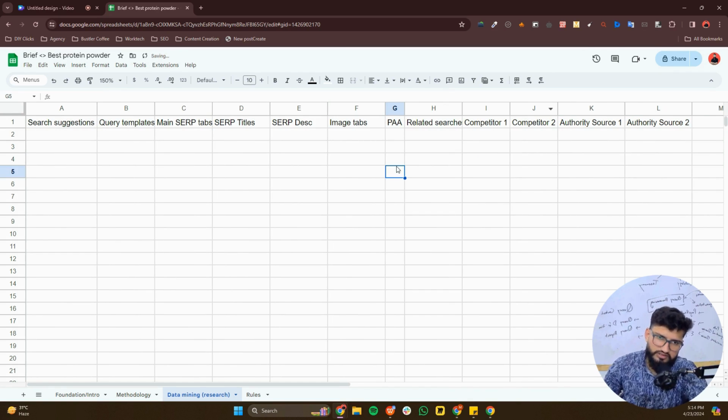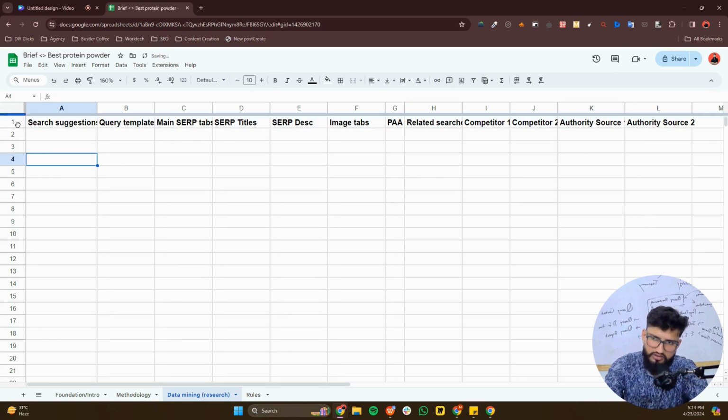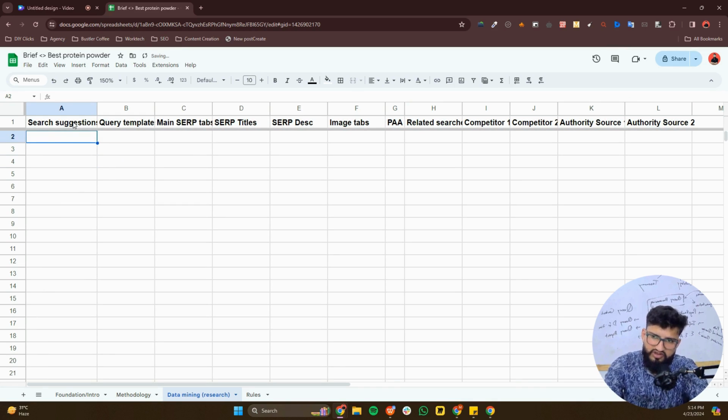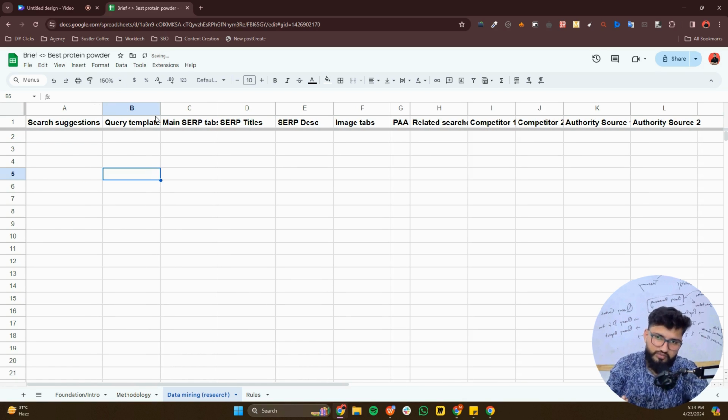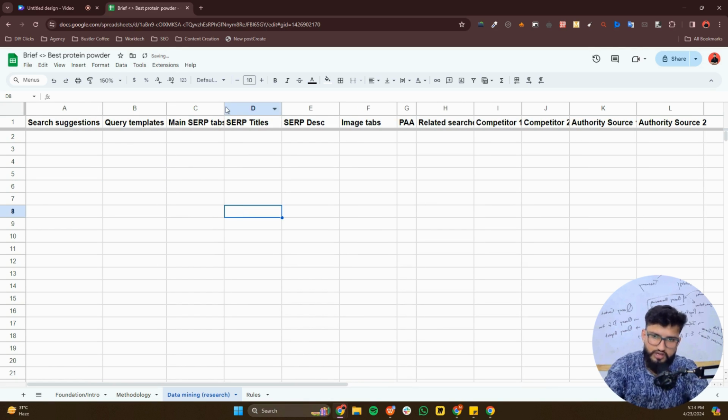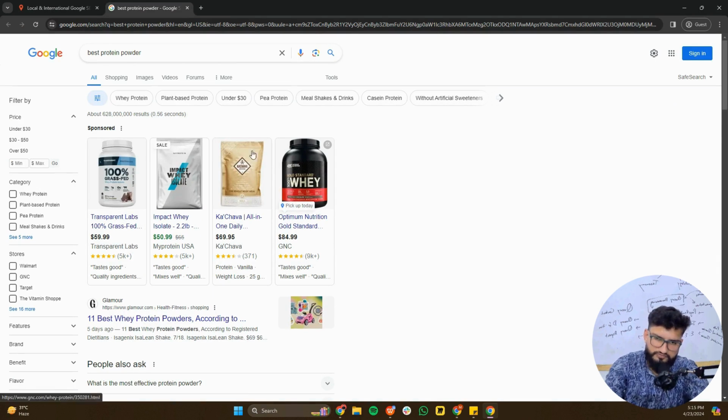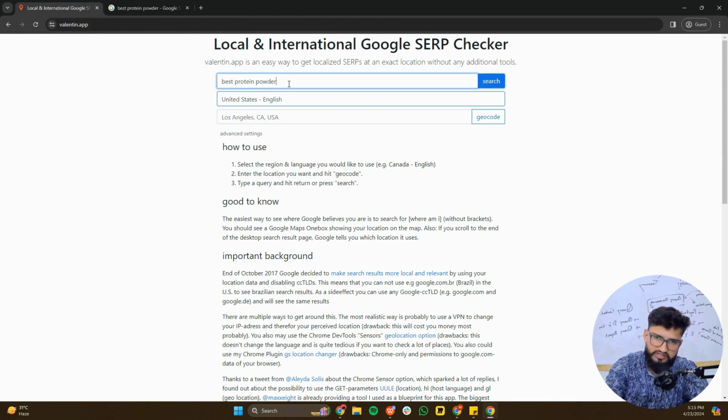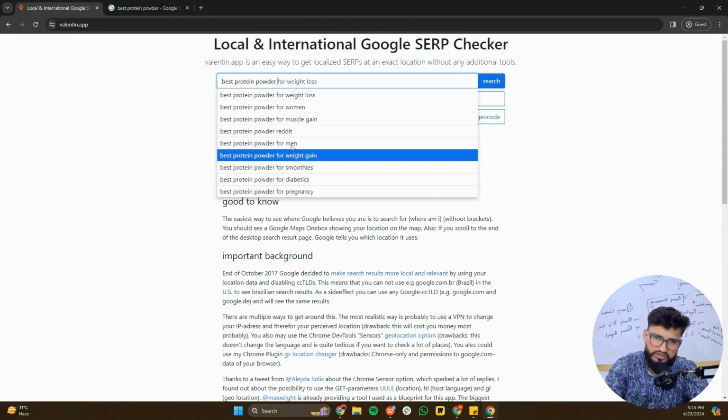So let me explain what I've written here and what we have to do. We have to find the context, and context could come in the form of attributes, verbs, nouns, adjectives, and everything, or even simple phrases, phrase taxonomies, or context terms. But there are multiple sources where we have to find the information. So first start with search suggestions. First, you write here best protein powder, and you see what Google is already suggesting.